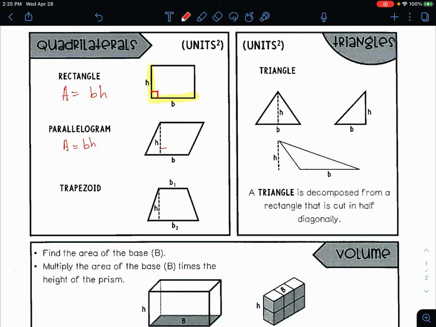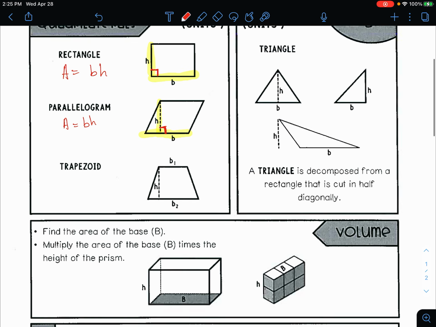And where's the right angle? Here it is. So if you have a number that goes with this, like a 7 or something like this, that number has nothing to do with anything, so that is not included. Your base and height, remember, makes a T or an I. In this case, it makes an upside down T because there's the right angle.